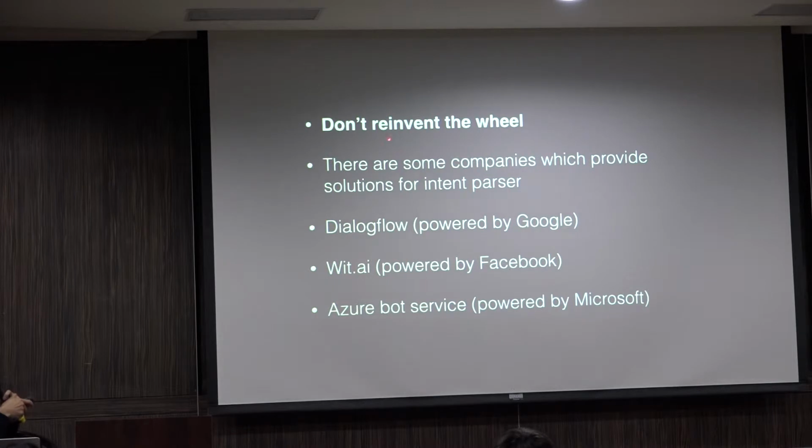What I want to say is, don't reinvent the wheel, because there are many companies which provide solutions for this intent parser, so you don't have to do it by yourself. For example, Dialogflow, which is powered by Google, and Wit.ai, powered by Facebook, and the Azure Bot Service, which is powered by Microsoft. And Dialogflow here is free, so you can use it as you want. And Wit.ai is also free.